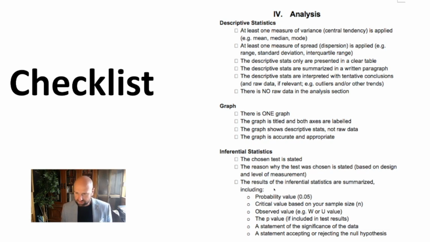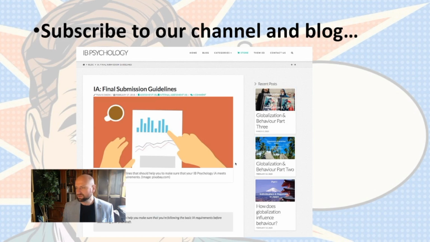Now, do not forget to put your inferential statistics calculation, a screenshot, or if you've done it by hand, in the appendices. You'll only get a maximum of 3 out of 6 for this section if you do not put the inferential statistics in your appendix, okay? Because we have to check your calculations. All right. So that's how to do well in the analysis section. Don't make any of those mistakes. Follow the rubric, follow that checklist, and you'll do great.